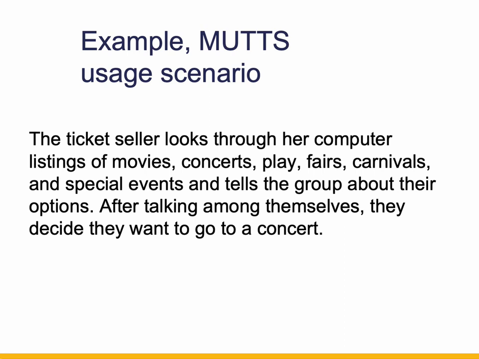So with the scenario defined, Friday afternoon before a big weekend, we've labeled where we are, who the parties are. Now the ticket seller looks through her computer listings of movies, concerts, plays, fairs, carnivals, special events, talks to the group about their options, and the group decides on a concert.